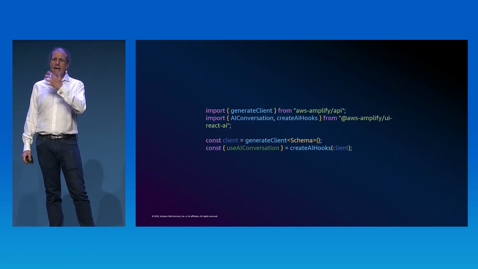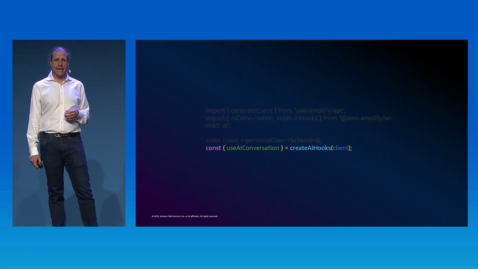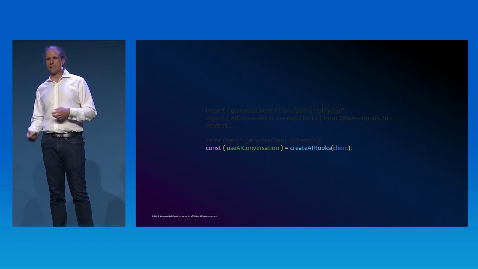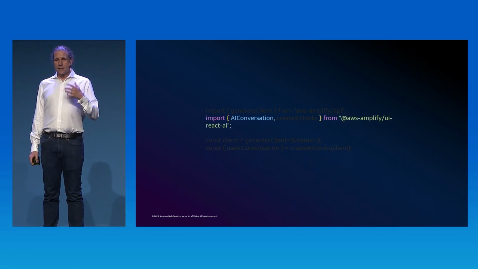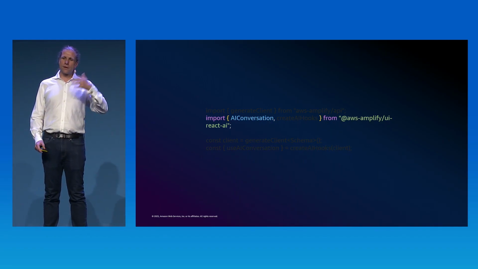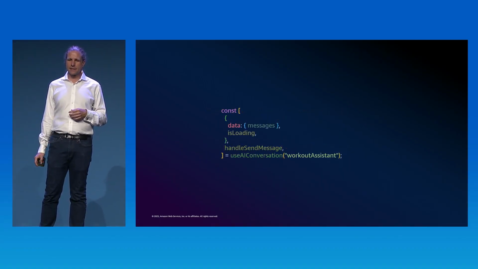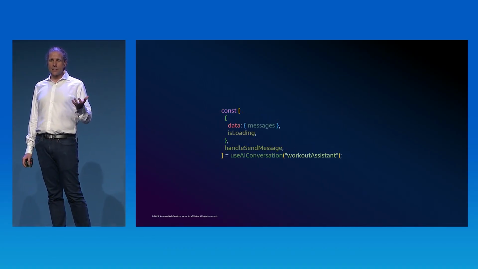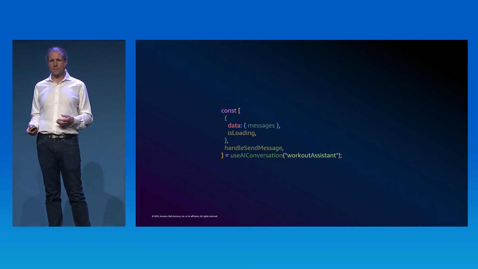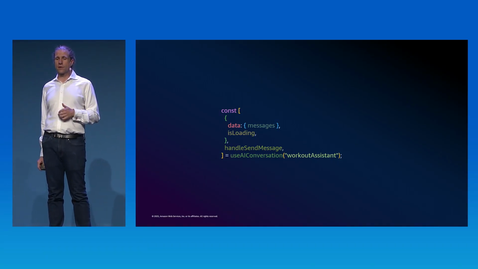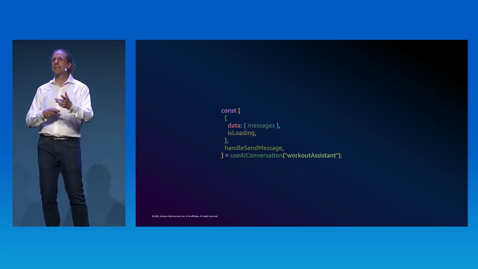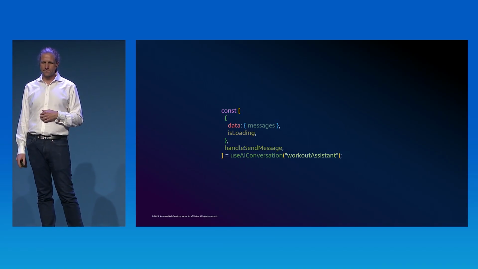Just like generation, anything related to data needs a client. So we're going to set up the client. And this time, though, we're going to use the AI conversation for the conversation. The AI conversation is a pretty easy to use React component to connect your conversation flow and create a chat experience. The useAIConversation hook, you'll notice, feels very familiar. The hook provides us with loading, the same loading state as before, the messages, which now contain the full conversation history, and this handleSendMessage function to then send new messages back to your LLM.